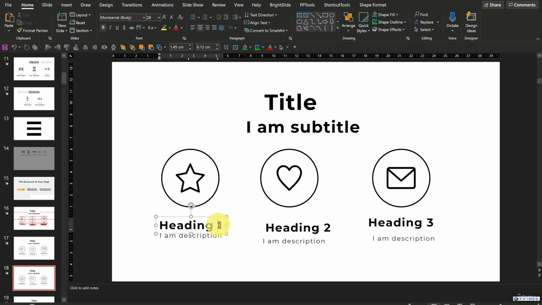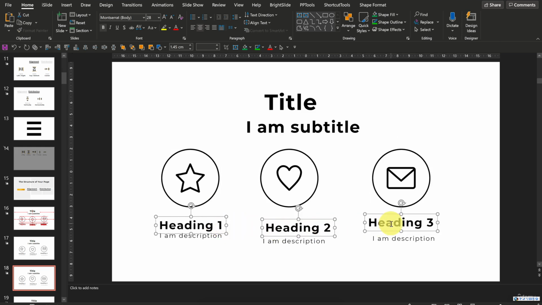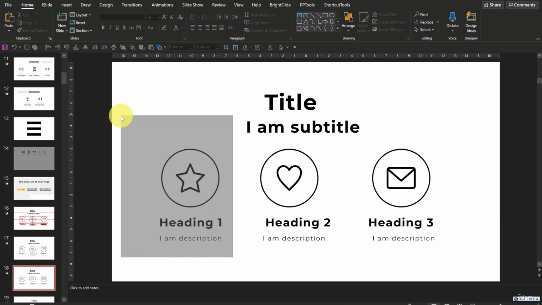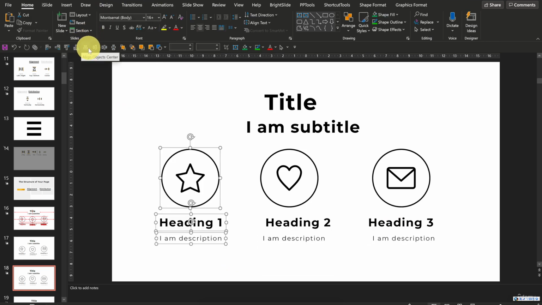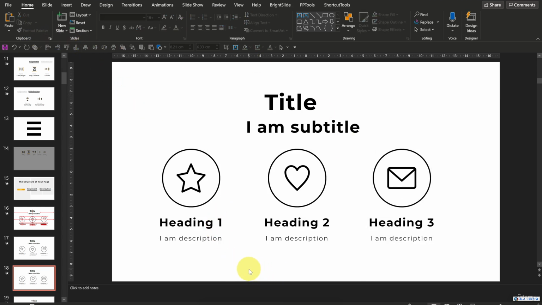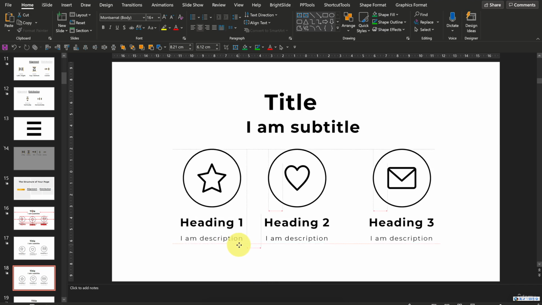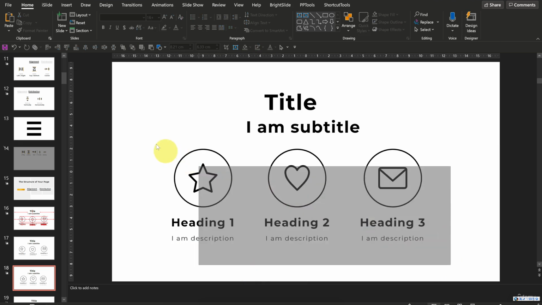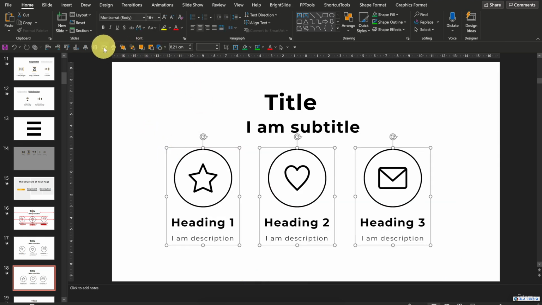Okay, so moving on to the text, you can select headings 1, 2, 3 and align top, so they are on the same level. Likewise for the descriptions, select them and align top. Okay, and then you may highlight them and click align center and group them, highlight, align center and group them, and highlight, align center and group them. Okay, so now you may roughly adjust their position to a distance that you're happy with. And you highlight all of them and distribute horizontally.